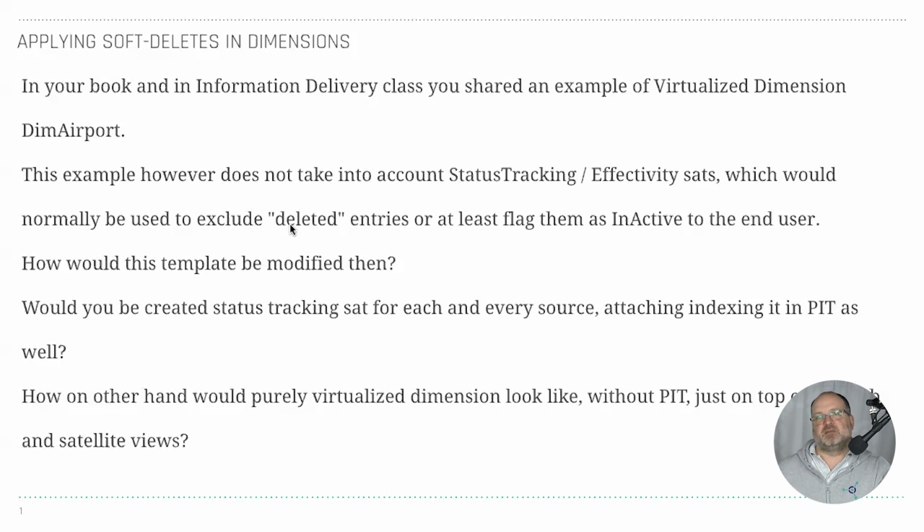But I've seen all these rules. And it gets more complicated because some source systems also allow you a soft delete in the source, like SAP and Salesforce and so on. I'm not sure about SAP, but Salesforce allows it. And so we have an is deleted flag in the source system. So when you remove the record in Salesforce, it ends up in a trash bin, just like on your laptop or your operating system. And only when you clear the trash bin does the record get physically deleted.